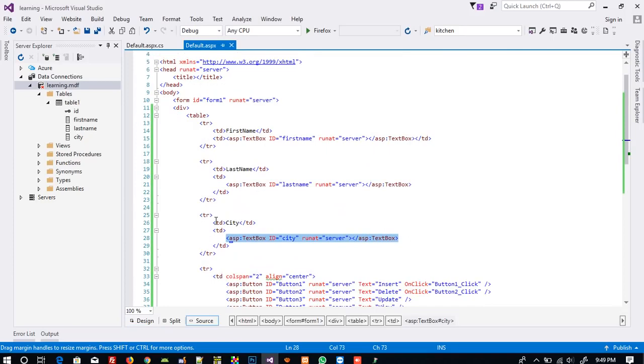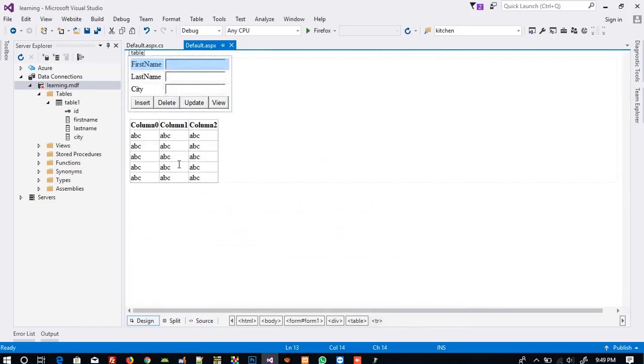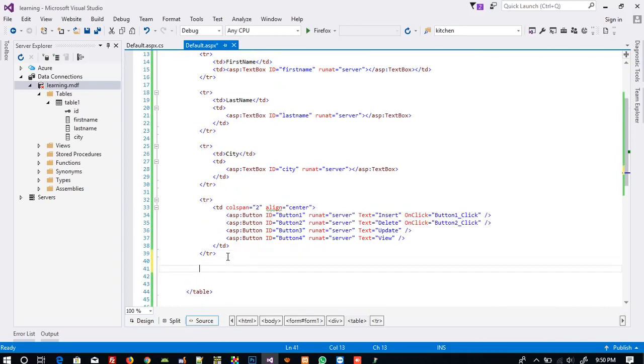So yeah, let me take that new one. So you are getting the exact idea. I am going to take one after this button. So I am going to take it here.